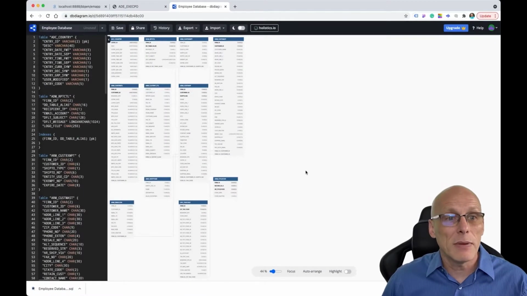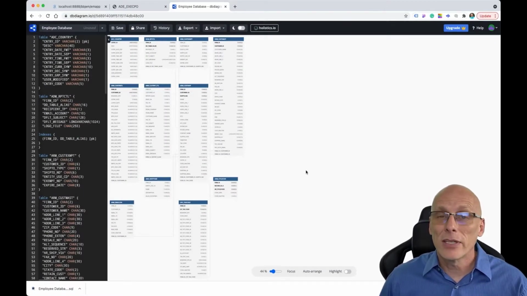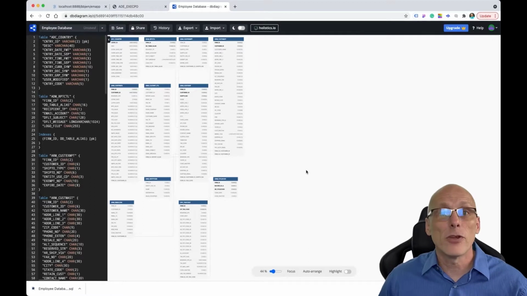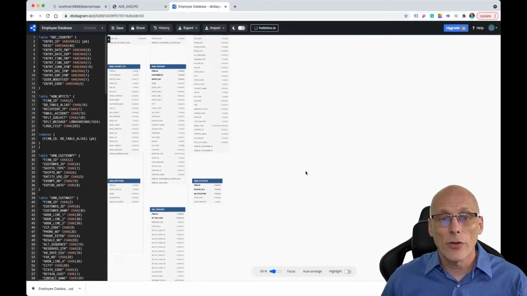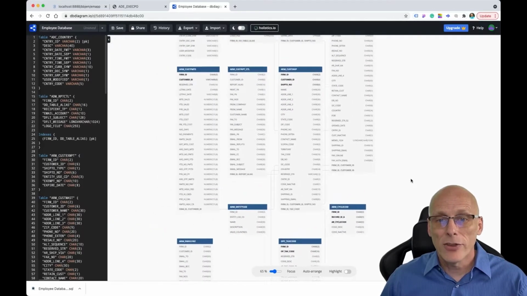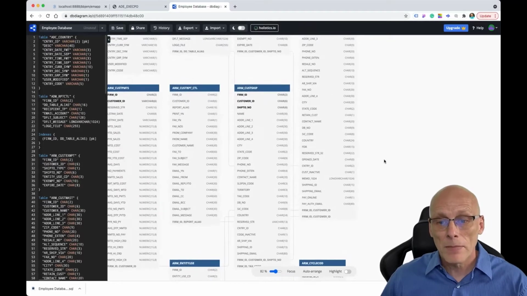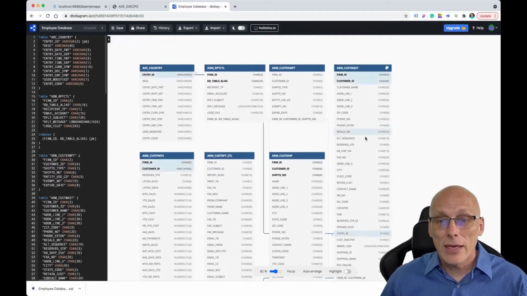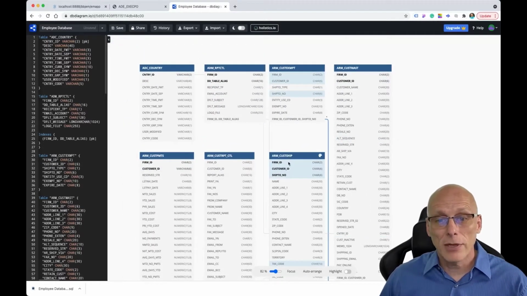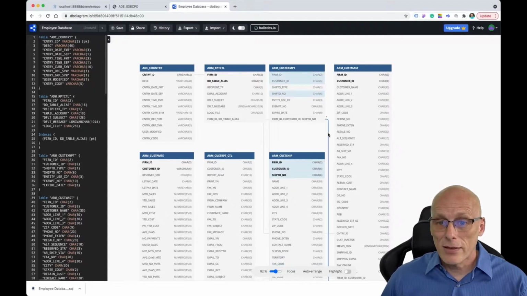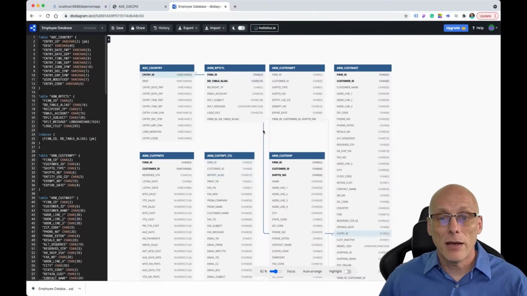So we're using dbdiagram.io, and it's a free website that allows you to visualize your database definitions. And as you can see here, we have all those tables that are defined, and we can zoom in or zoom out to see any level of definition that we want to see here. So we have the ARM cust ship table here, and we can see the various foreign key relationships defined here when we hover over one of these little foreign key indicators.